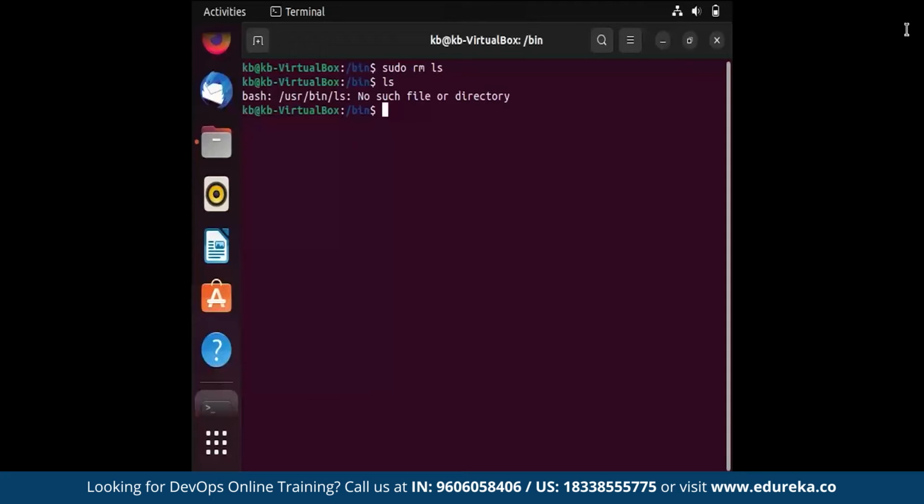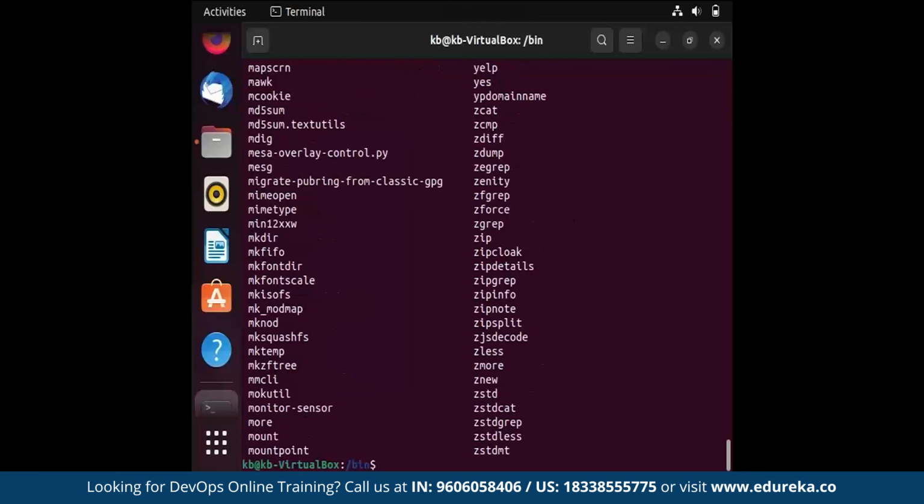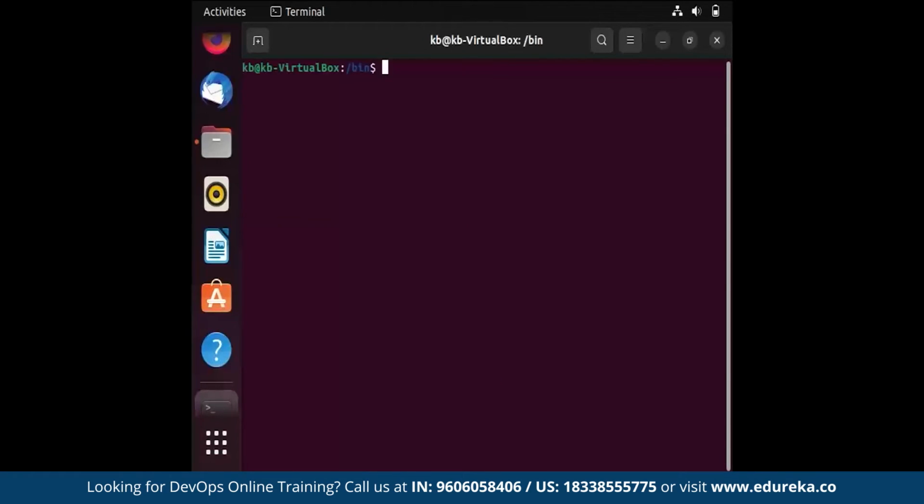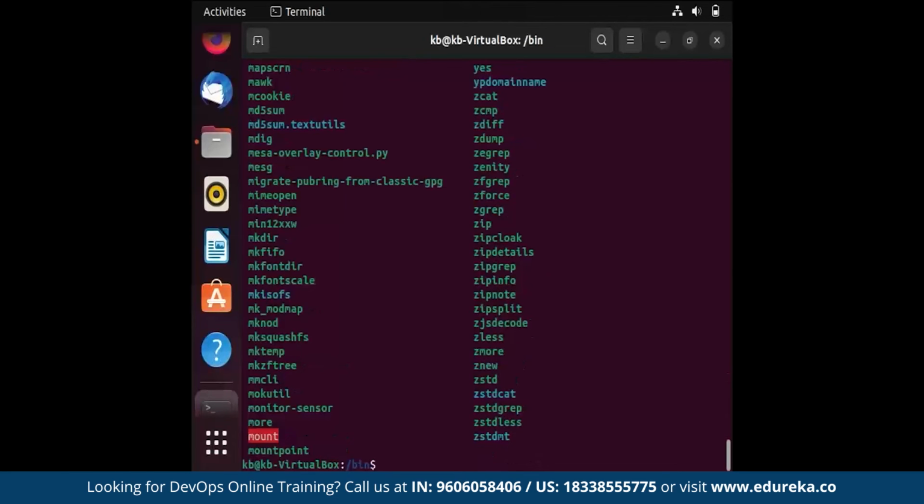As you can see, there's no ls. So let's check out Edureka, because that's the file we copied it into. As you can see, Edureka has all the files that were present in the ls file. To change that back to ls, all you need to do is sudo cp Edureka and ls, and clear it out. Let's check ls now. The contents of Edureka are now in ls, and that is how you can copy the contents of any file in your folder into another.